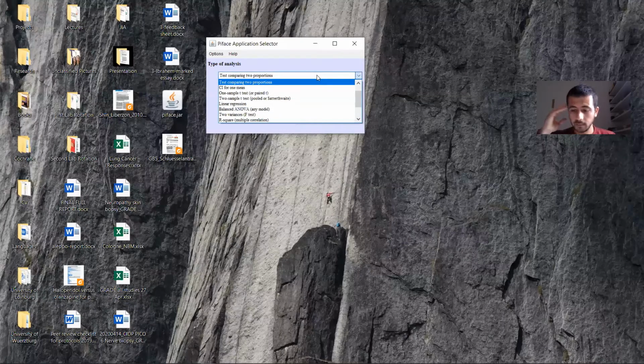And remember, when I have two primary outcomes, two primary tests I need to do, and one of them is telling me, okay, you need a sample size of 20 participants in each group, and the other one is telling me you need 40 participants in each group. Which one should I take?